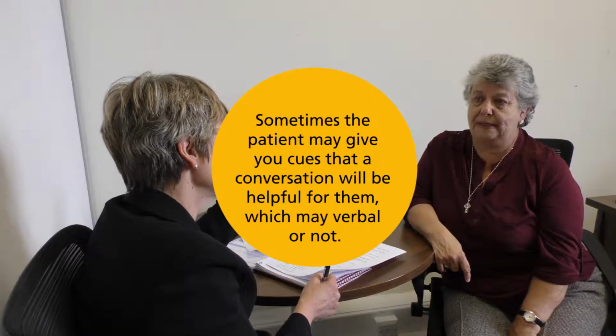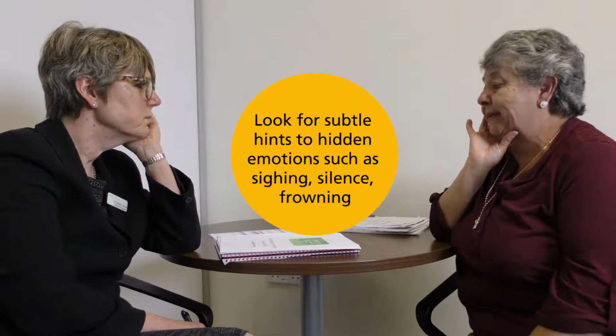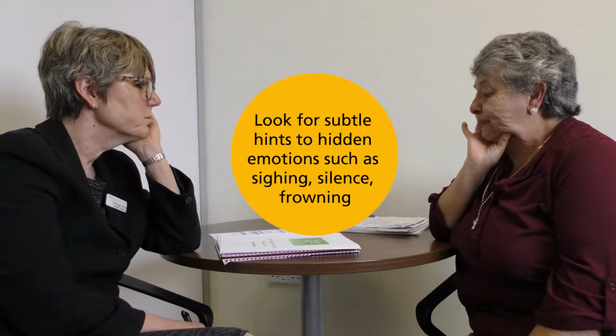Sometimes the patient may give you cues that a conversation would be helpful for them, which may be verbal or not. If a patient mentions emotional symptoms such as "I worry, it scares me," this could be a great opportunity to open the conversation. They might mention physical symptoms such as changes in sleep, which could be a way of trying to share emotions without directly talking about it. Look for subtle hints to hidden emotions such as sighing, silence and frowning. Remember, these patients won't necessarily know about ReSPECT or feel like they have permission to discuss such things with you, so they might not give you any cues at all.